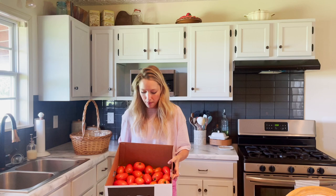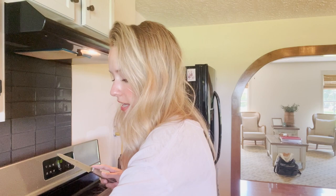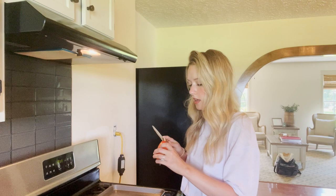I put these in this cardboard box last week — the lid has been on for about four days now — and they ripened up just perfect. There are some bad spots I'll have to cut off and work around, but for the most part they're good to go. Over at the oven, I'm going in with a knife and doing a little X right at the bottom of each tomato. We're going to put them on a baking sheet and let them go under the broiler for maybe a minute or two.